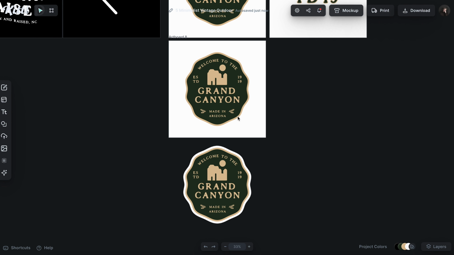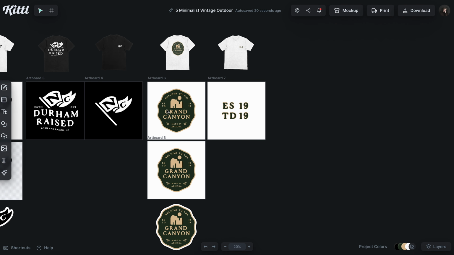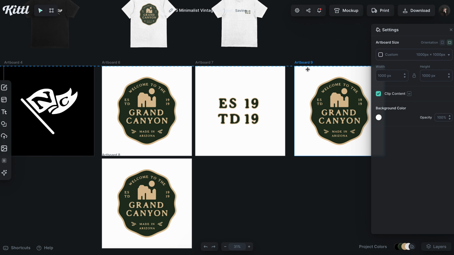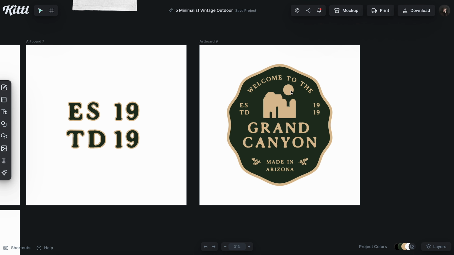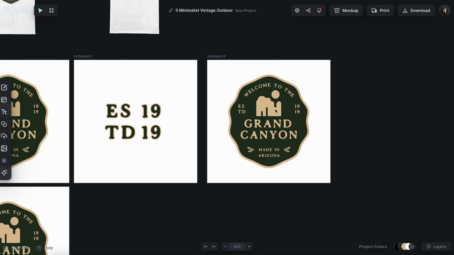Again, check with your sticker provider when they give you the preview if they add the white border around this or not. Some do it differently. We're gonna do one more design. I'm going to copy and paste this artboard over. One of the places that I would really love to visit is the Grand Teton National Park in Wyoming. So we're gonna do a little design for that.